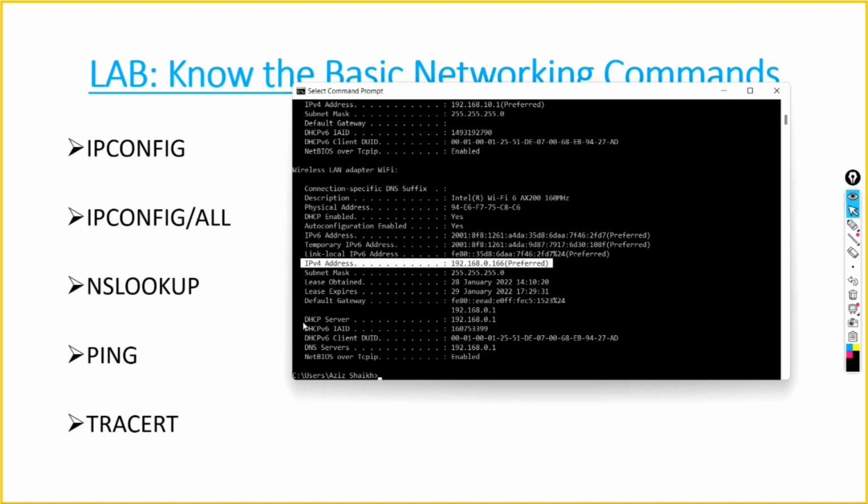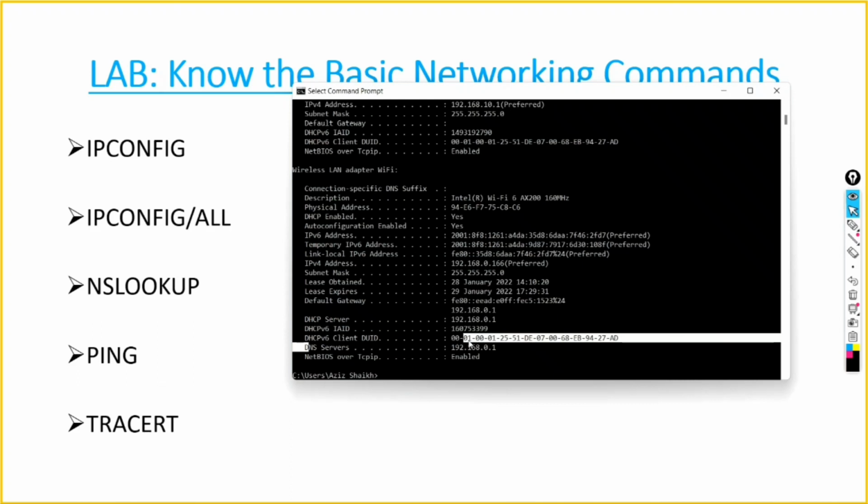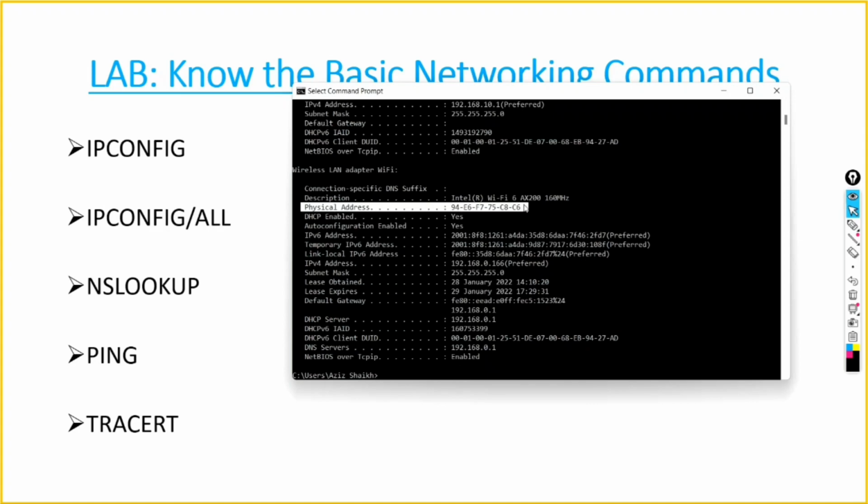Apart from that, it shows the DNS server which is resolving my DNS queries. Then it shows the MAC address as well; the physical address, if you can see, is the MAC address of the computer.